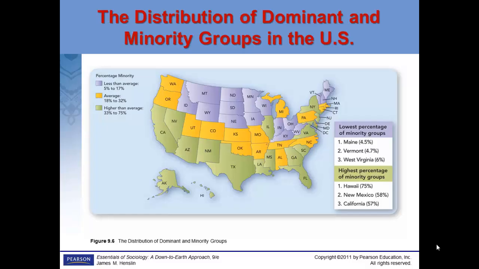Here's a graphic that gives you a distribution of the dominant and minority groups in the United States, green being higher than average, purple being less than average, and the gold being sort of average, an average percentage of minority groups. Now, when we look at Alaska Natives, we certainly have a lot of individuals from other countries, particularly around the Pacific Rim, here in Alaska, and yet I suspect that you'll see when they talk about minority groups here, they're talking about Native Alaskans, who of course were the original persons here. So once again, the notion of minority is really about the dominant political group.